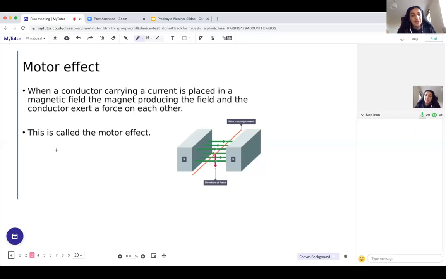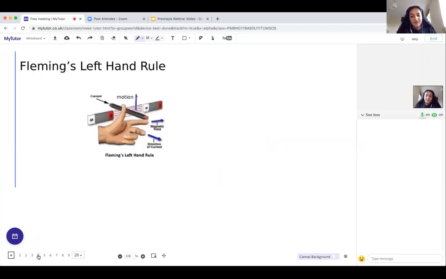Okay, so I'll just repeat the rule again. If you place a wire carrying current into an existing magnetic field, so the existing magnetic field is what we can see with the green lines here. The magnetic field of the wire, so remember the one that's circular around the wire, which we do with the right-hand grip rule, interferes with the existing magnetic field, and they collide together, they exert a force on each other, and that is what causes the wire to move and causes the motor effect. Okay, so it's all about this interaction of two magnetic fields.